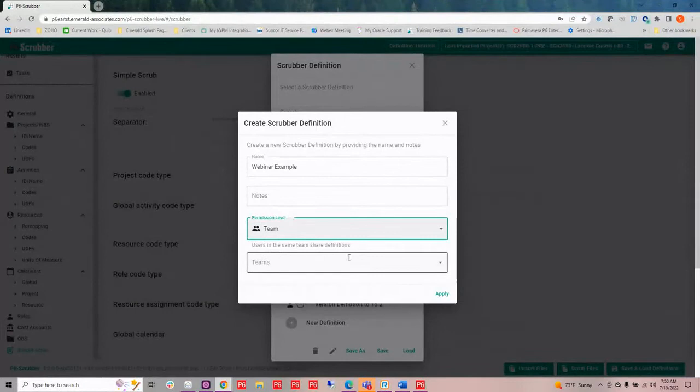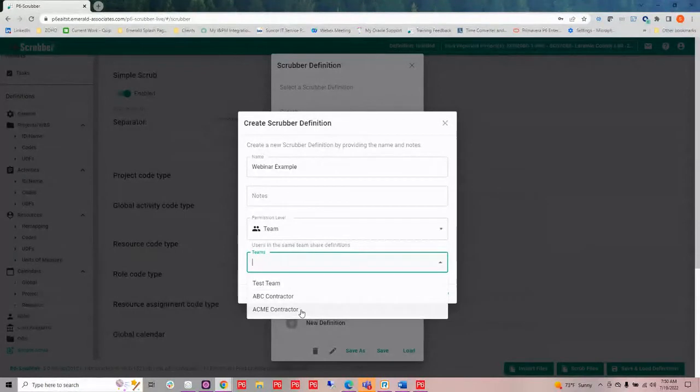Maybe I belong to a team, and that team is perhaps for a particular contractor, or that team is going to be sending out to an owner. Because remember, it's not necessarily just when you import other people's data. Maybe you're sending this out. You're a contractor who's sending this to an owner, and you want to scrub data items out prior to sending it. You can assign that to a team, and you can pop it open and decide which team you want to share that with. And then that team is also going to be able to use this particular definition.